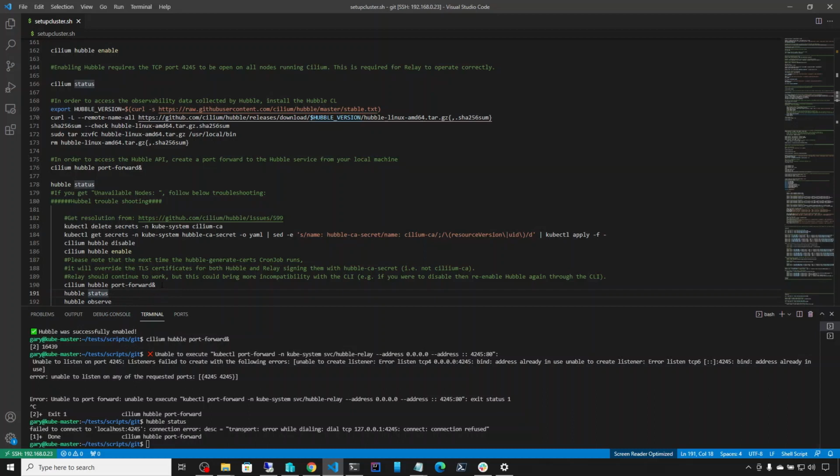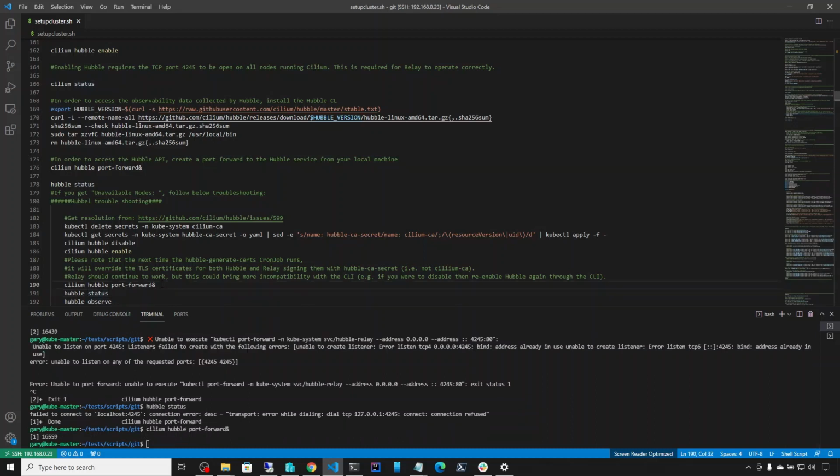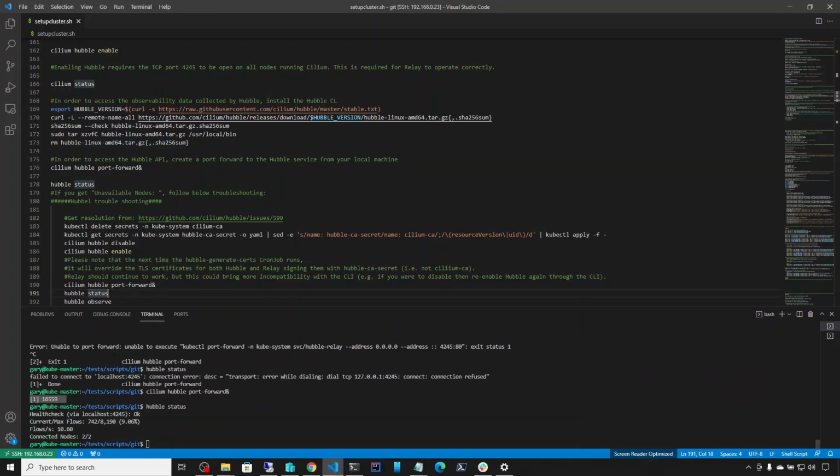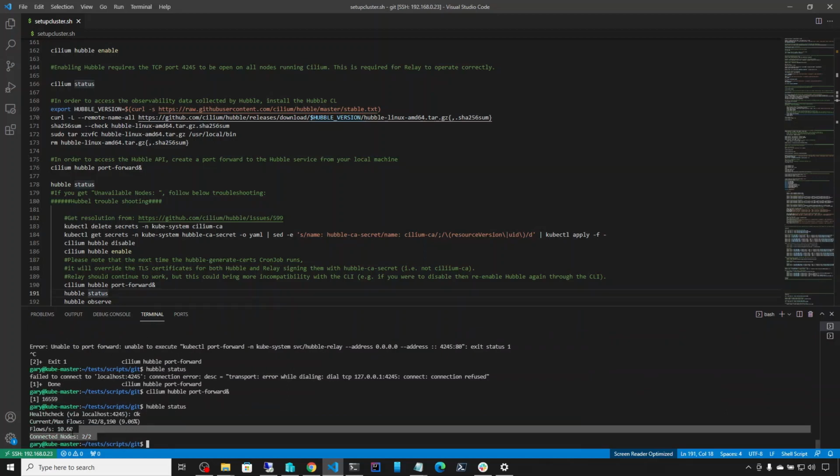So if I go back here and run this, we'll see that now it opens the port. So there is something going on, again maybe some bug here. If I now do Hubble status, we'll see the connected nodes 2 and 2. So everything is working okay now.